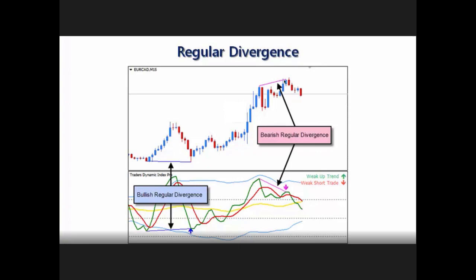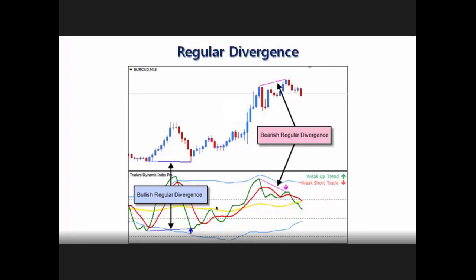Conversely, on the other side, you're going to have bearish divergence, where you see the candles making a higher high up here. So from here to here is a higher high. But on the TDI, you're going to see them making lower highs. So this high to this high is lower, in contrast with this, and then you can see the price starting to reverse and come down. This is our M. So that's how you look for divergence.